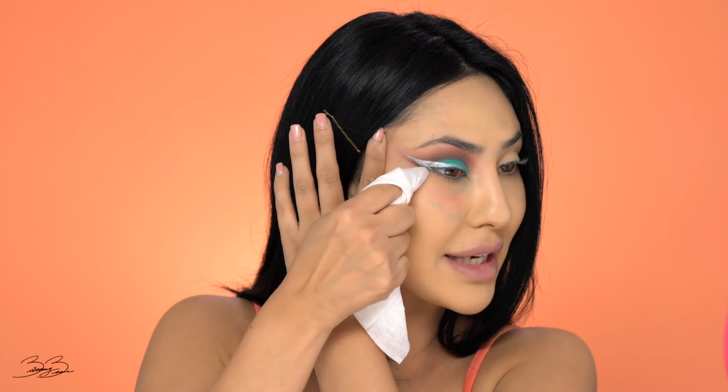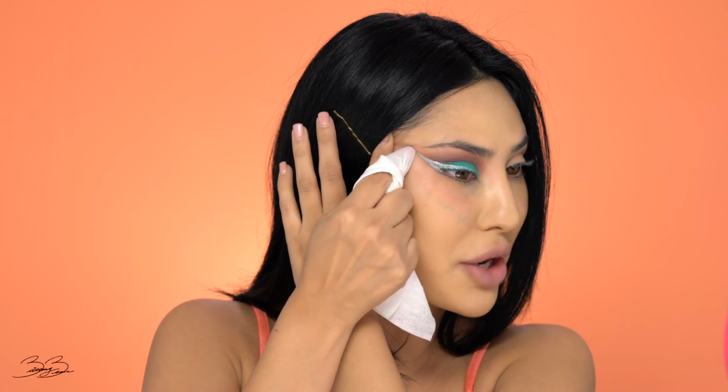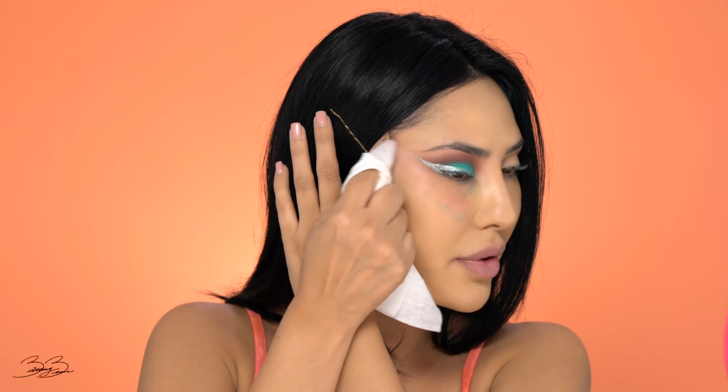It is now time to kind of clean up the eyeshadow and make it look super sharp and super clean. So for this, I'll be picking up my Neutrogena makeup wipes and I'm gonna be taking a clean one, applying it onto my finger. I'm gonna go ahead and clean up any eyeshadow on the bottom, as well as sharpen up that winged eyeliner.